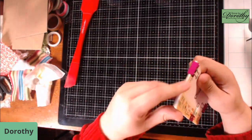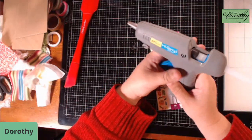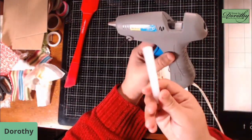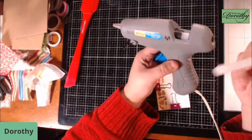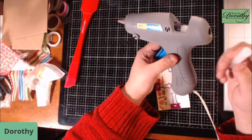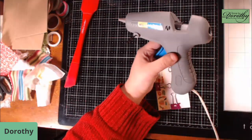Okay, so we have this flat and very even. I have my glue gun. This is a high temp. My glue sticks, let me see if I can pull this out. I pay a little bit more. I know you can buy really cheap glue sticks, but I want something that's more of a permanent hold. And I find some of the cheaper glue sticks, when they dry, they peel off in that one whole strip.